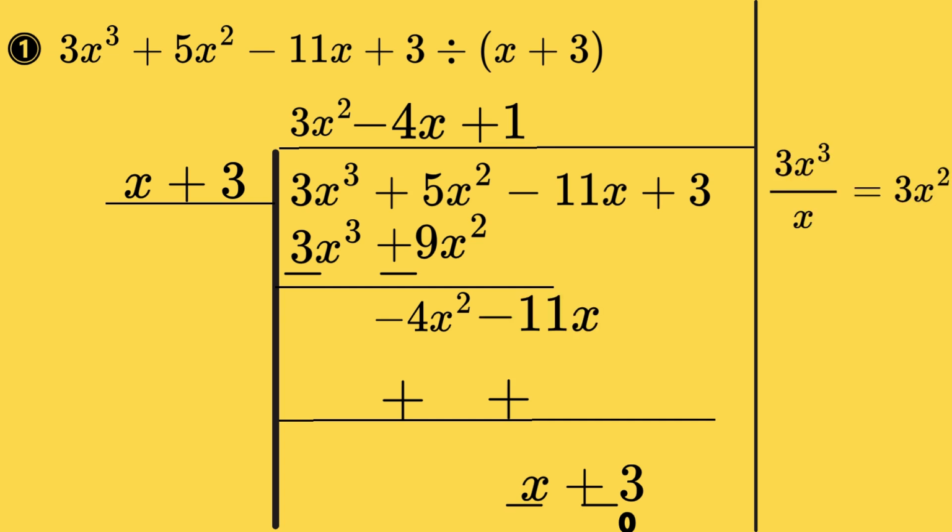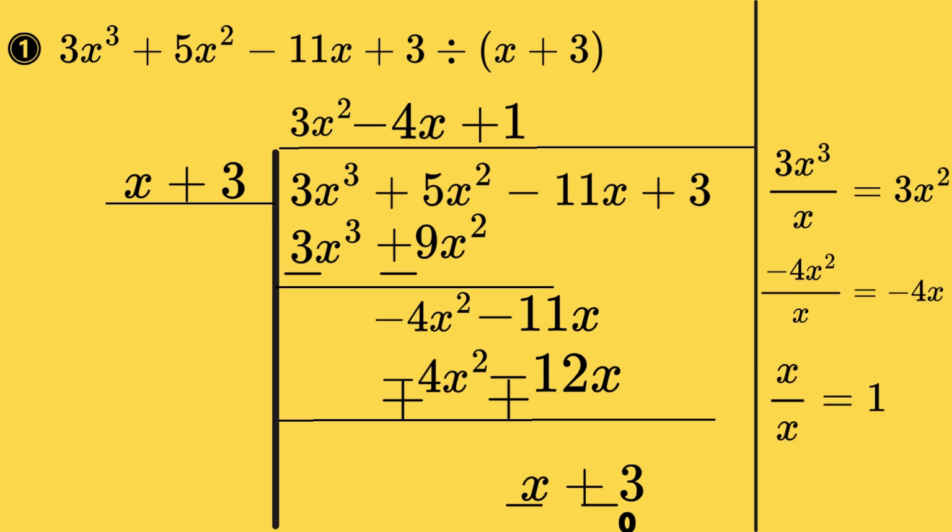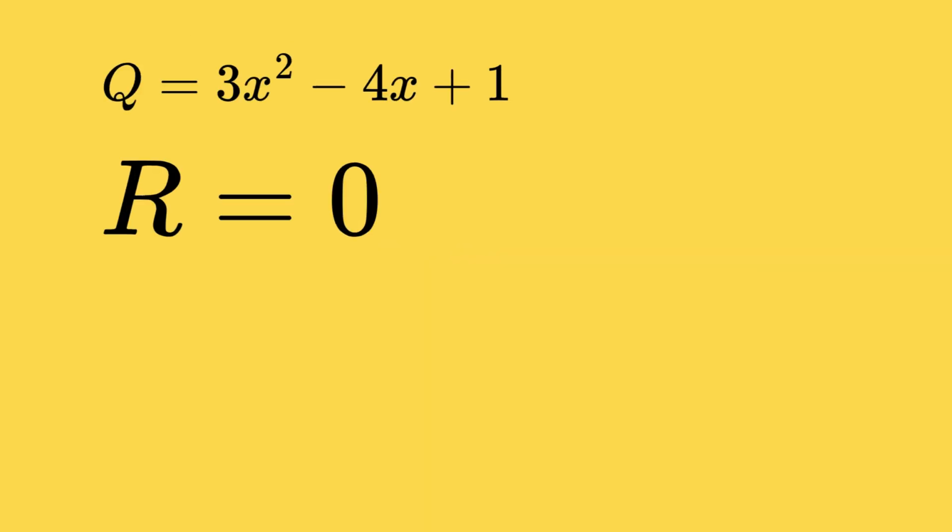And now we will divide x by x. Because x is in the remainder, we will divide x by the first term of the divisor, that is x by x, to give us 1. And then we will put plus 1 as our quotient. And now our next step is to multiply plus 1 by plus 3 to give us x plus 3. So now we will subtract x plus 3 from x plus 3, which will give you the remainder as 0.